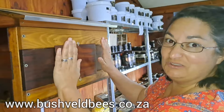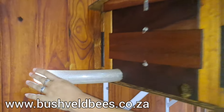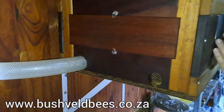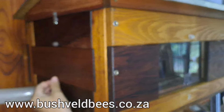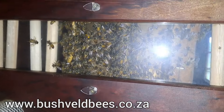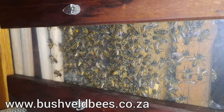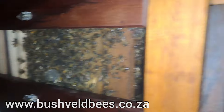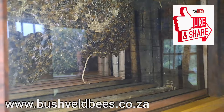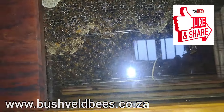We've installed this box just like this, and there's a pipe that goes out to outside, which you saw. We can watch our ladies working and not have to disturb them. It's been so interesting to watch how, over the last few days since our sunflowers opened, they've started drawing out new comb — and you can actually see that very clearly there on the side.